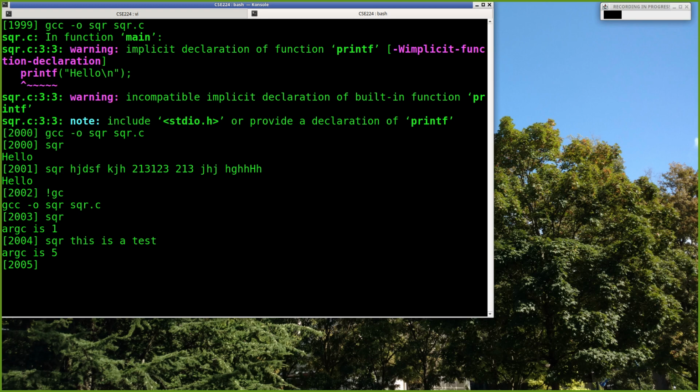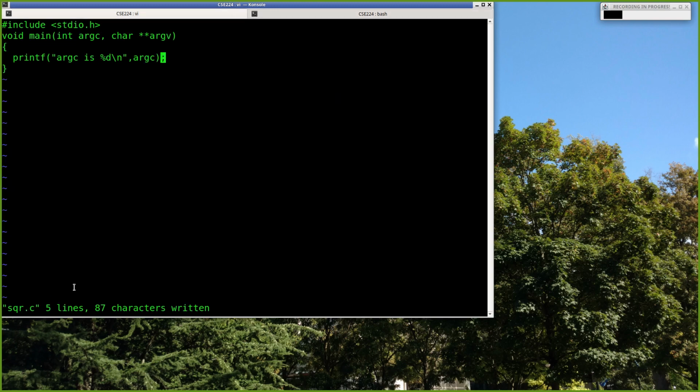And it's counting by things that are separated by spaces. So if I do this, argc is 6. 1, 2, 3, 4. All of this is argument 5, and then argument 6. So by looking at argc, I can tell how many things I've got here.